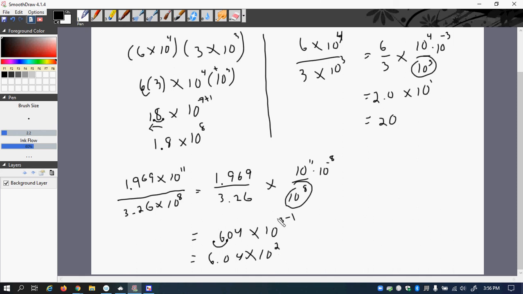And if I want to put that in standard form, then I would just move this 2 places. So it's about $604 that's basically spent per person. So per person. Okay? And so this is an example of how this is done, and you'll be doing this as well in the homework and quizzes and stuff.